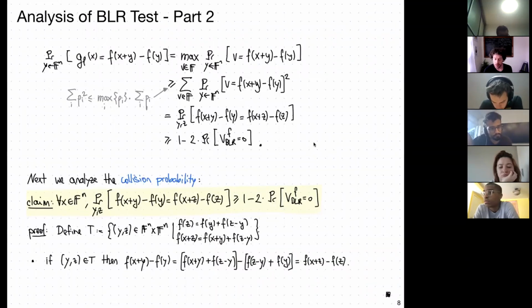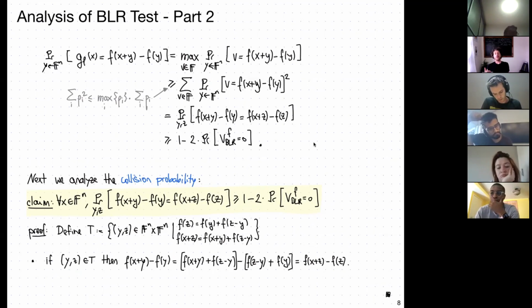So the first thing is that we're saying, well, if we are in T, then exactly as we said, it means that we can write this equation, and the terms just end up canceling each other, and we get a collision. This is how we chose it. And now let's think what that actually means. It means that if you're in T, then you have a collision.